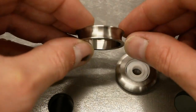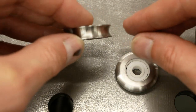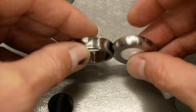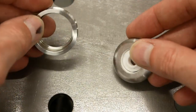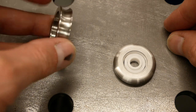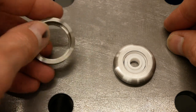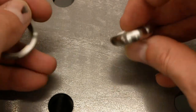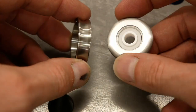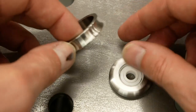I have a conventional lathe and I could have machined these by making concave and convex inserts. But I have a friend who owns a local job shop with a CNC machine, and he offered to make these parts for me — saves me some work — and the result is really nice. These are 304 stainless steel.